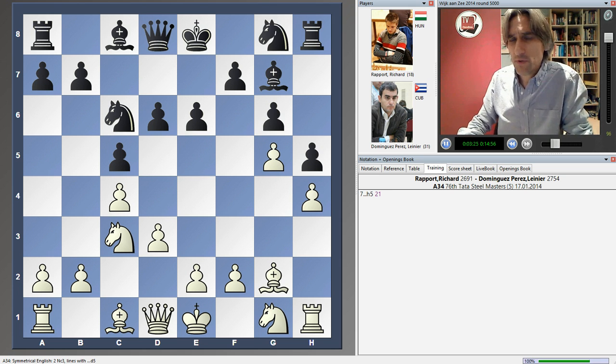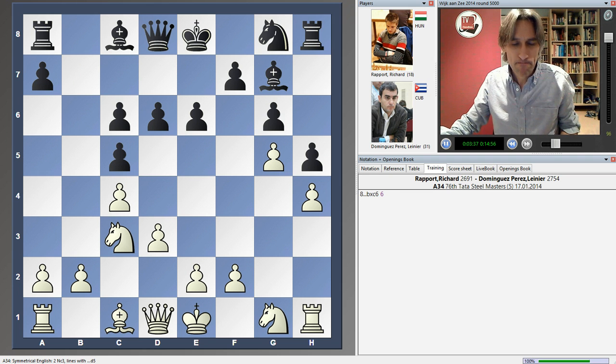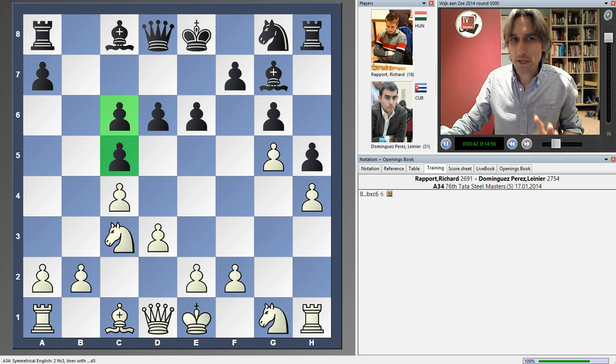So Rapport came up with an interesting strategy here. He exchanged bishop for knight on c6. Looks at first glance a little bit odd to exchange off that nice bishop on g2, but the pawns are now doubled, which does restrict Black's flexibility here with these pawns. Let me try to explain that one.